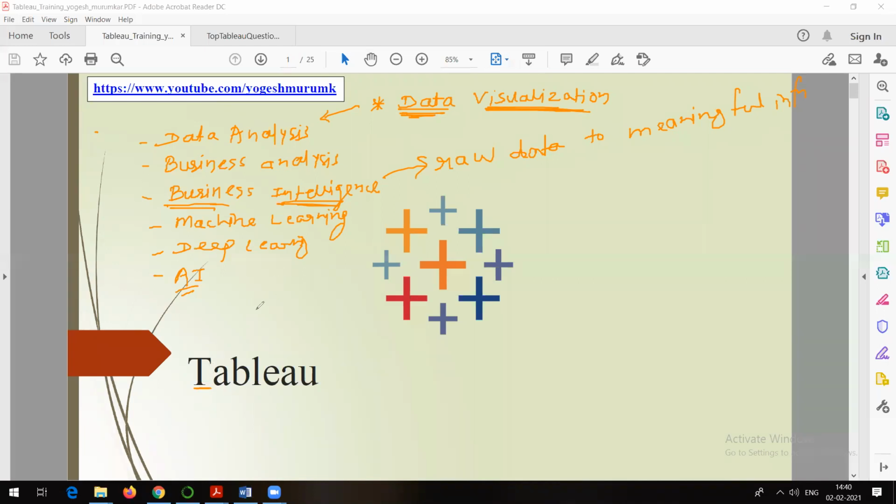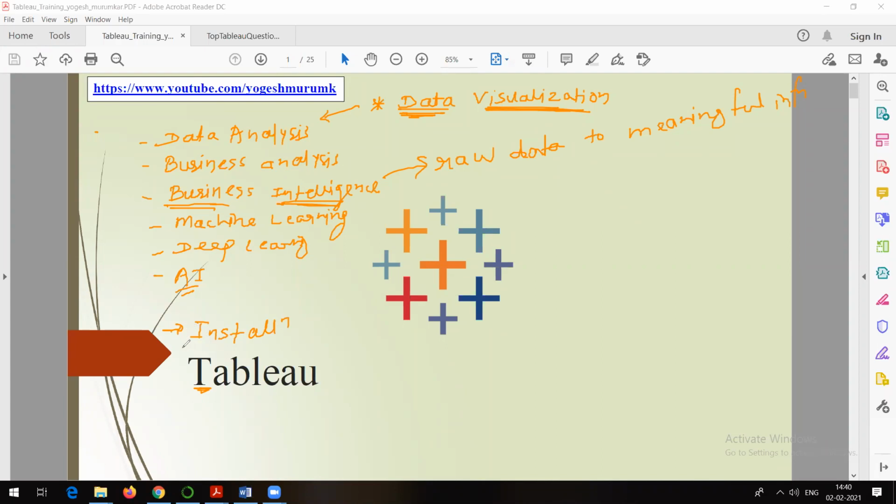So as our discussion is going to revolve around Tableau only, I will be talking more about Tableau itself, right? For example, as I said, I will try to talk about how to install it. Installation of Tableau is easy, right? Obviously you need to create some account, you need to use some information and all those things, right?